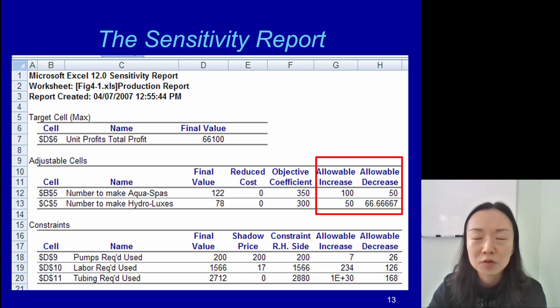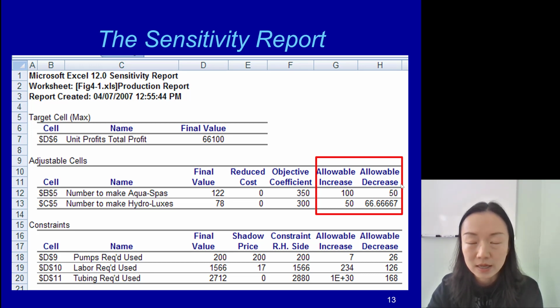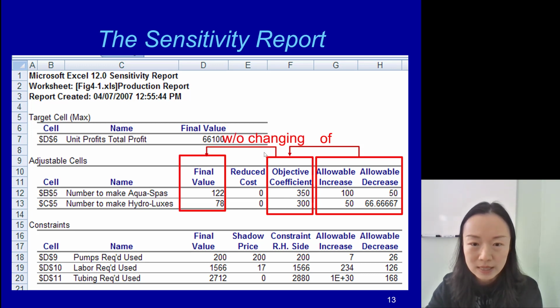So with the graphical representation, hopefully you can connect it with this sensitivity report part and know that this part represents the allowable increase and the allowable decrease of the objective function coefficients without changing the final values of our optimal solutions.